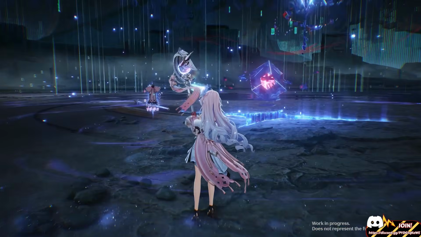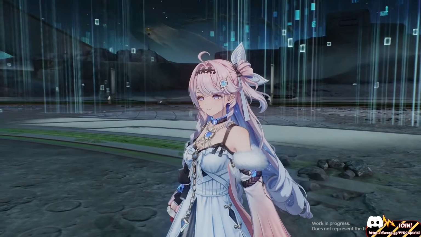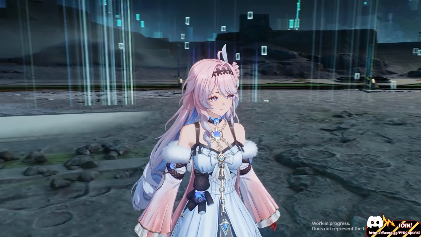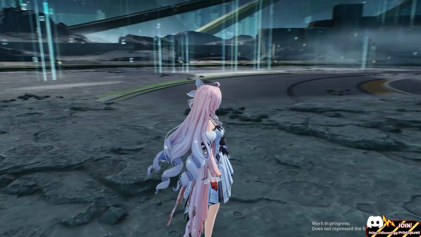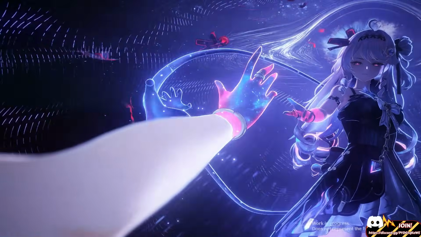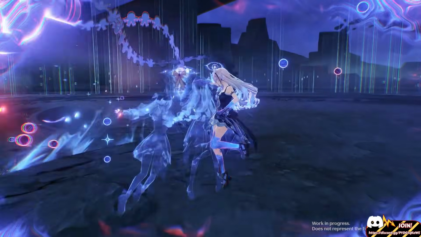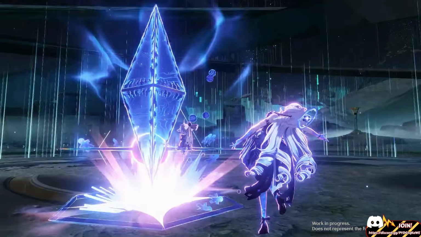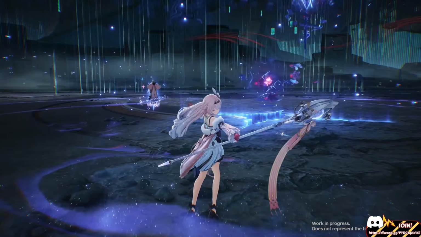Then we get some attacks during the ultimate form. I think the first two are basic attacks utilizing the claws, and then the big slam I think is her skill during this mode. My issues with these attacks are basically the same as the first ultimate, where I feel like there's not enough weight behind the attacks. But again, it might end up feeling better in game. I wouldn't know. But what I really want to pay attention to at this current moment is the model for the Void Denia, which looks absolutely incredible.